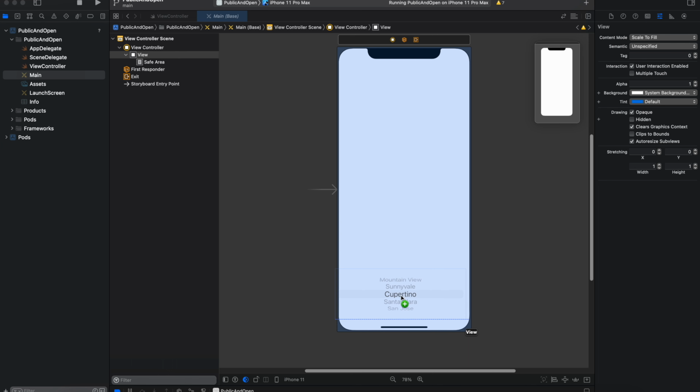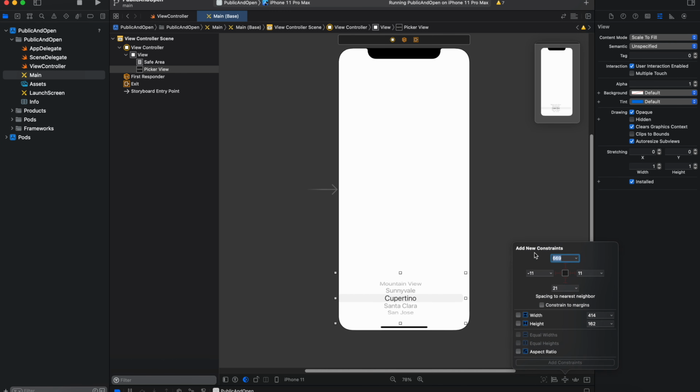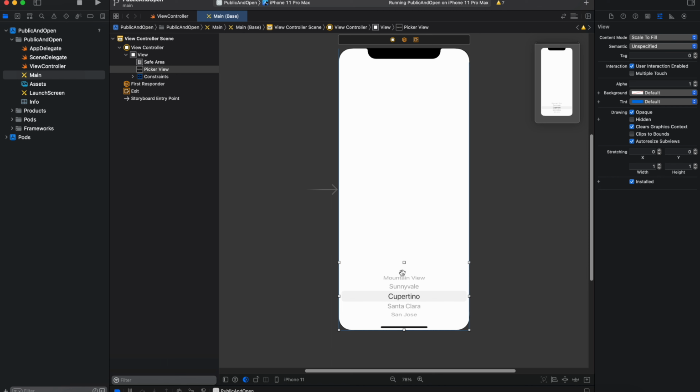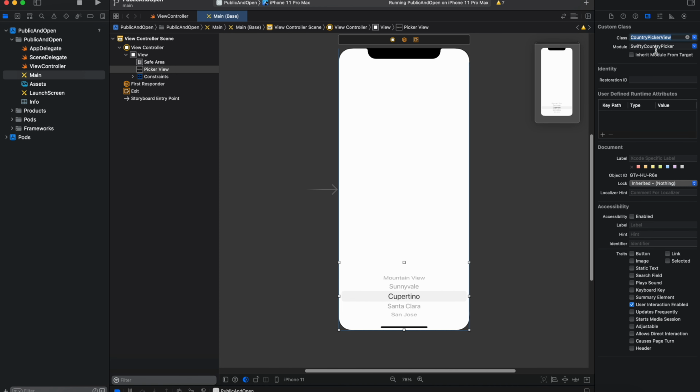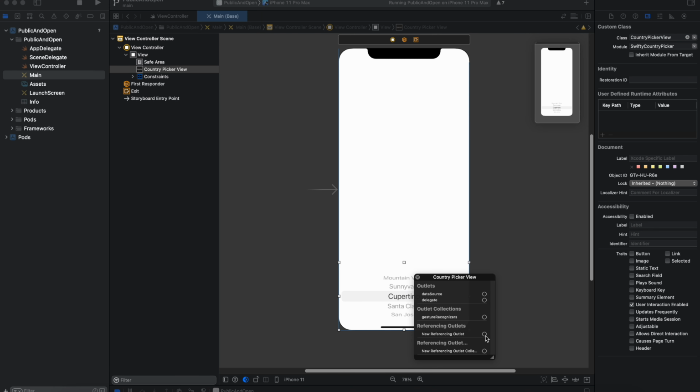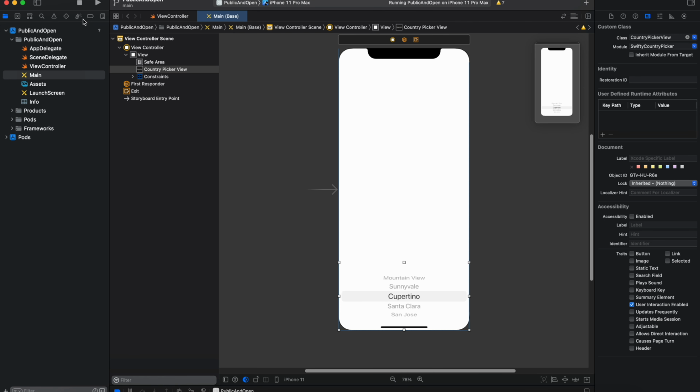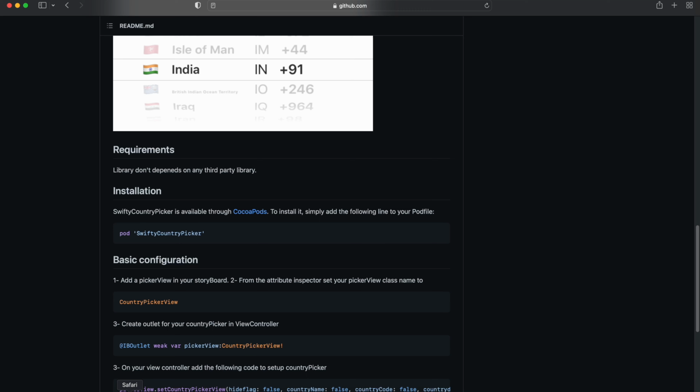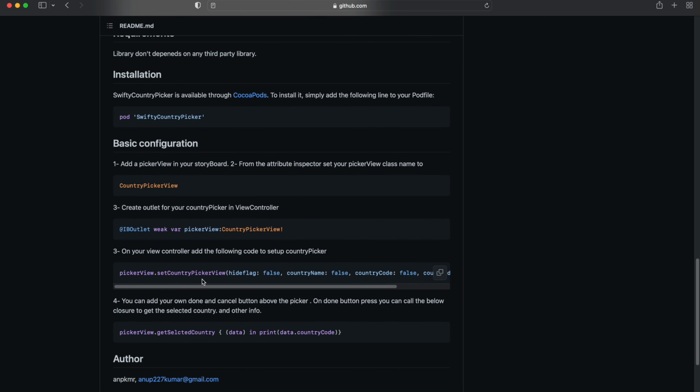We are just adding that picker view here and giving the normal constraints. Yeah, this is done. Now just set the class of it to the picker view, create the outlet of it here, country picker view, and now if I run this, let's see how we can configure it.